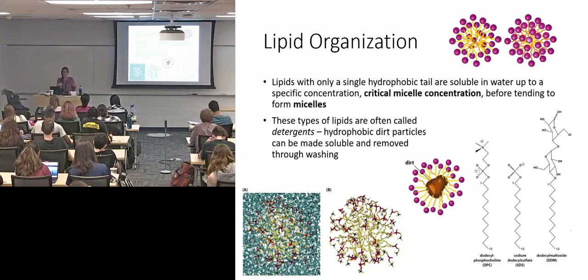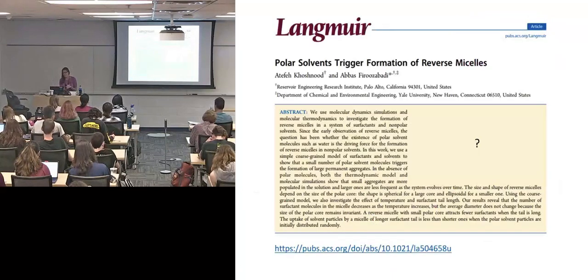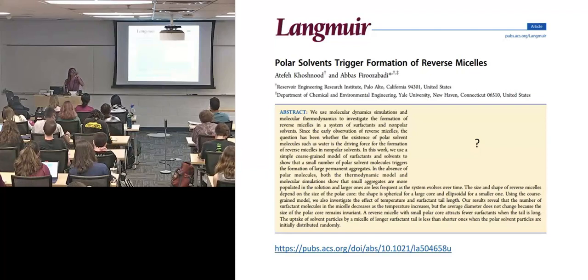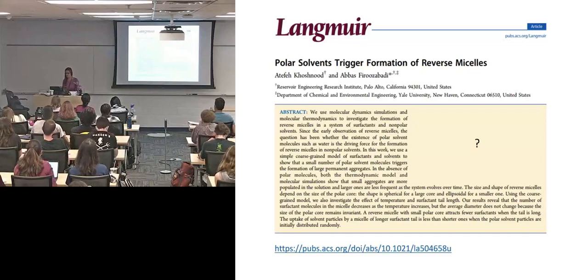So one of the things I talked about, I forget at what point, was something being inside out and all the hydrophobic stuff could be on the outside. Okay. So this is a paper called Polar Solvents Trigger the Formation of Reverse Micelles. So what is a reverse micelle? Do you think? Sure. Perfect. It's inside out. Like I just said, all the hydrophobic stuff's on the outside.